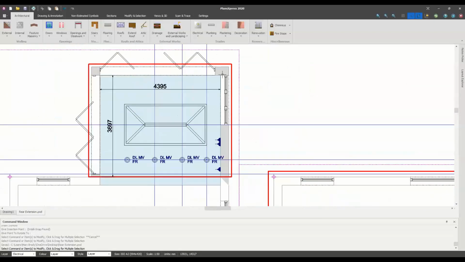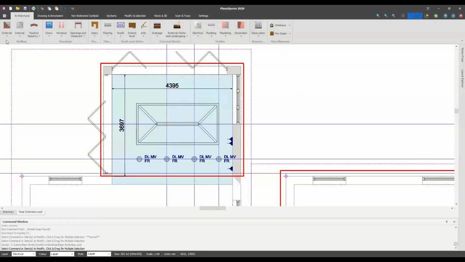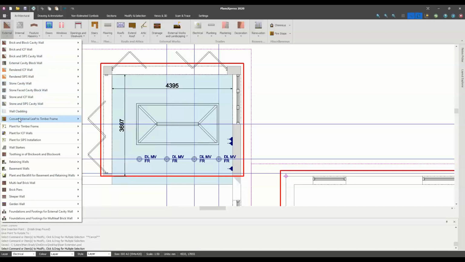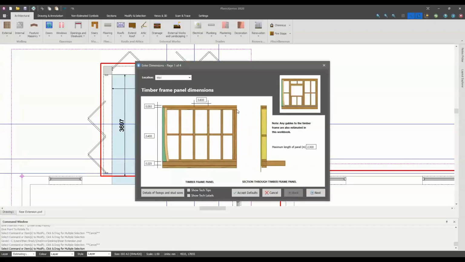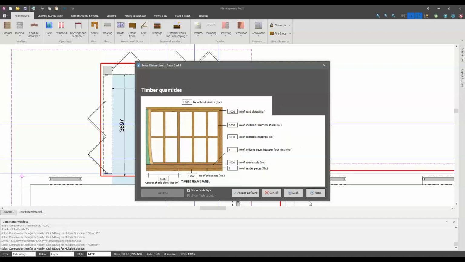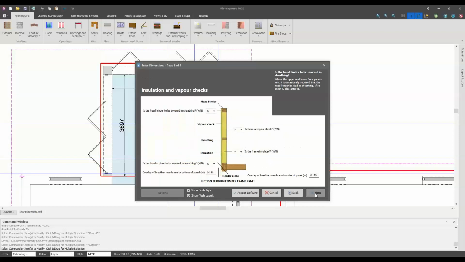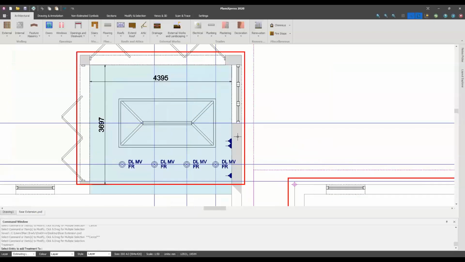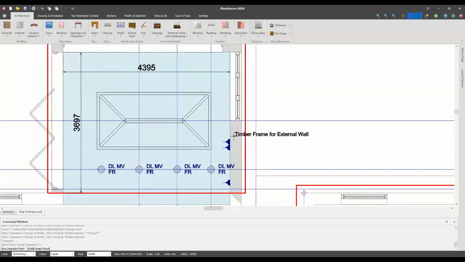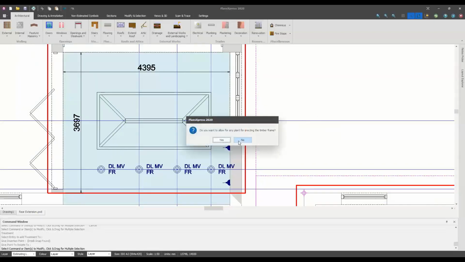So if you want to convert these walls into a timber frame internal panel, under the external walls, you'll see just here it says convert internal leaf to a timber frame. So we can convert it to a ground floor panel with a concrete ground slab. What that means is it's going to swap out the internal block work for this particular panel here, and this panel is then estimated as it is with all the dimensions on here. Your studs, etc., are all done. Your vapor check, your insulation, and then press finish. So if you now click that wall, what that will do is convert the internal frame to a timber frame panel with the external wall.